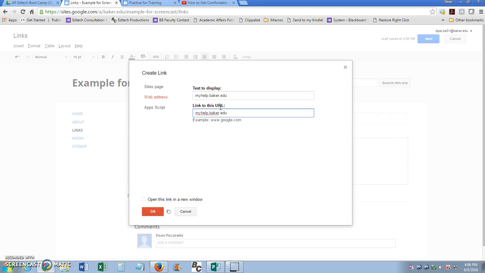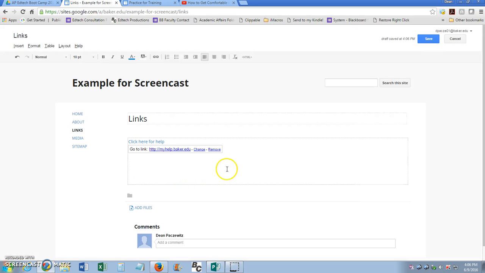Notice I was adding it here in the URL box. And I can have that URL display, or I can do something a little fancier by putting some other text here. Let's say, click here for help. This is what the user will see. When they click that link, they will be directed to this URL. We'll click OK. You can see that's ready to appear.